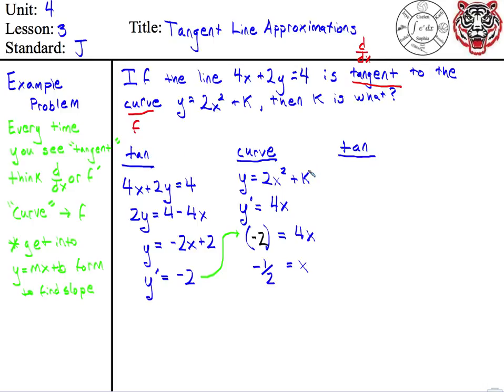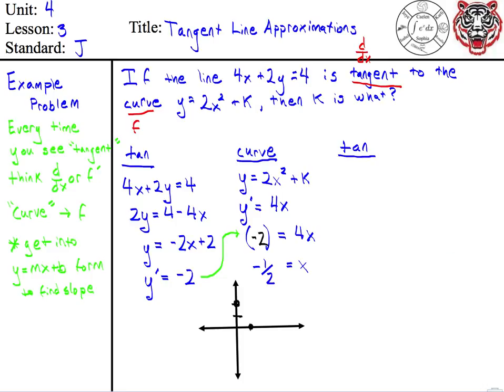Remember, this tangent line, if we made a quick little sketch of what's happening in this problem, I have a tangent line. Should we draw that? I think it would help us. Let's go ahead and graph that tangent line. Our equation was negative 2x plus 2. So I go up 2, that's my y-intercept, and a slope of negative 2 means I go right 1, down 2, and then make a line that goes through here.